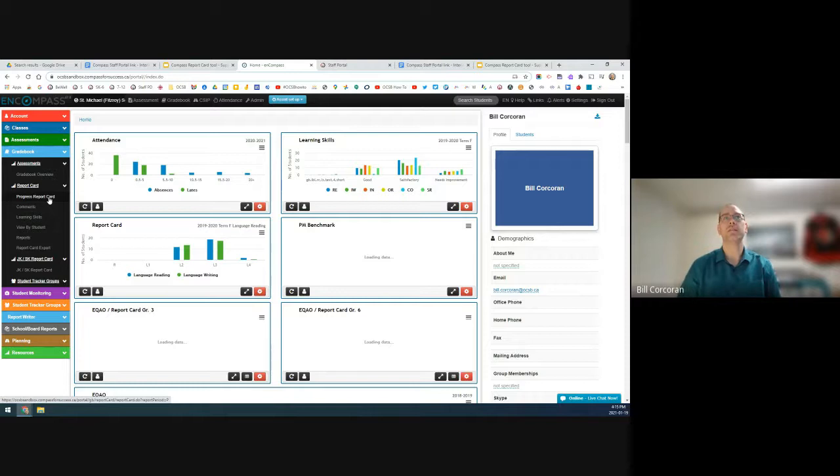And in that section, this is for 1-6. I'll start with 1-6. And a lot of the similar workflows are something that will present itself now as you would if you were in JK and SK. But you can see below, that's where, if you want to sort of click around, that's where the JK and SK report card is. And I'll come back to that in just a few moments.